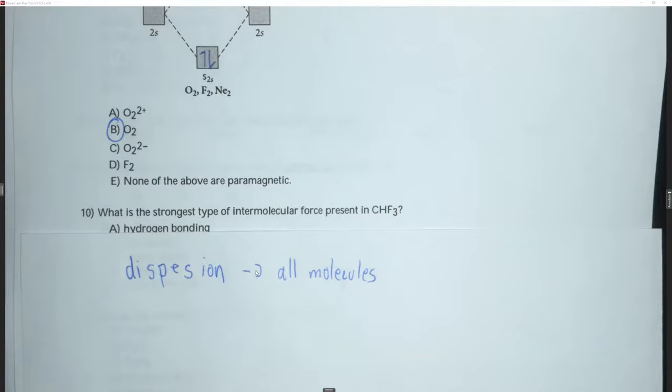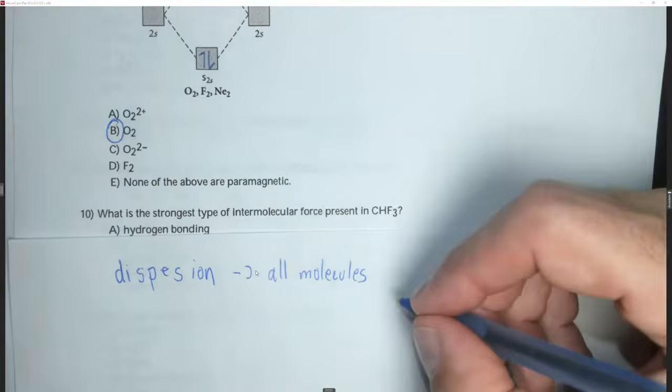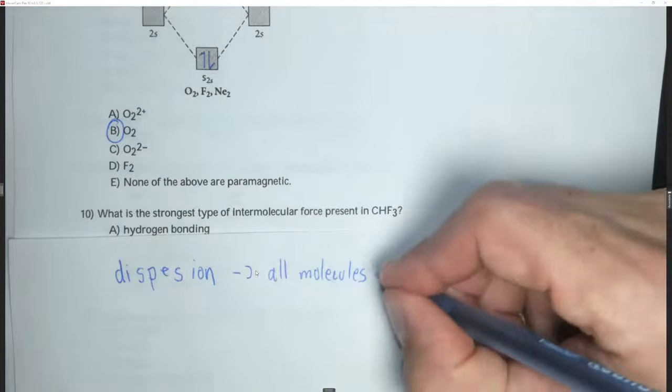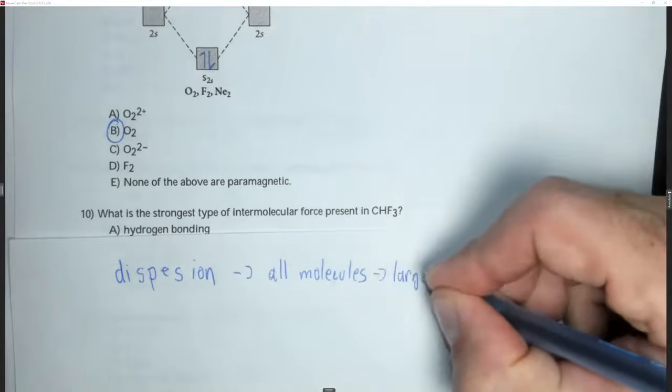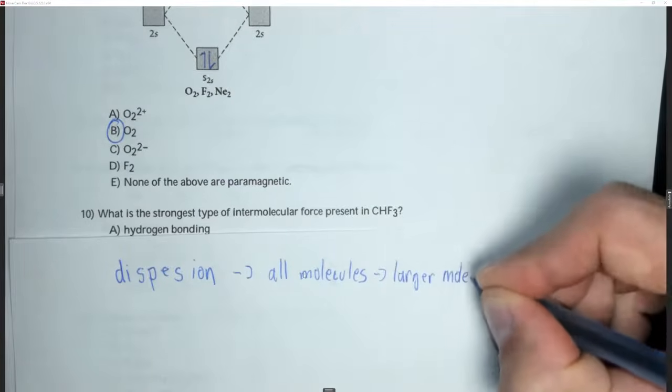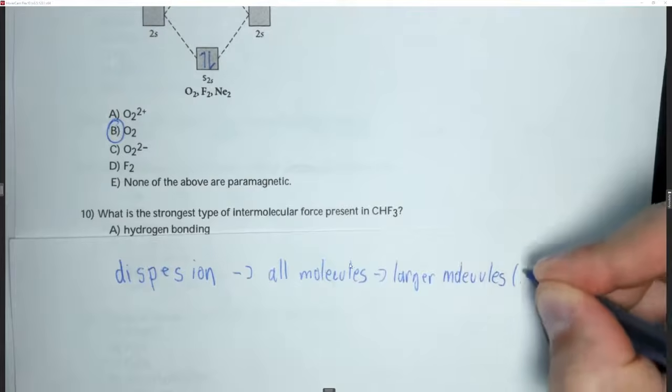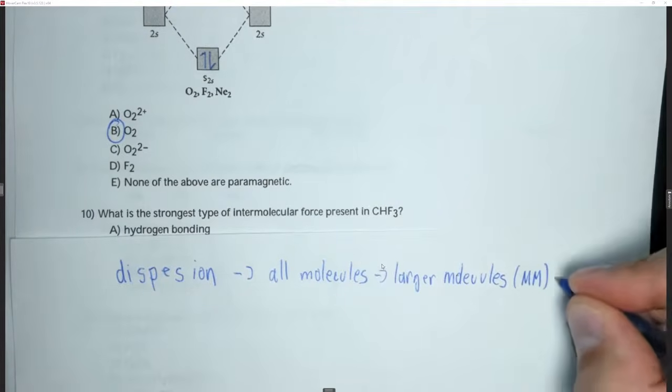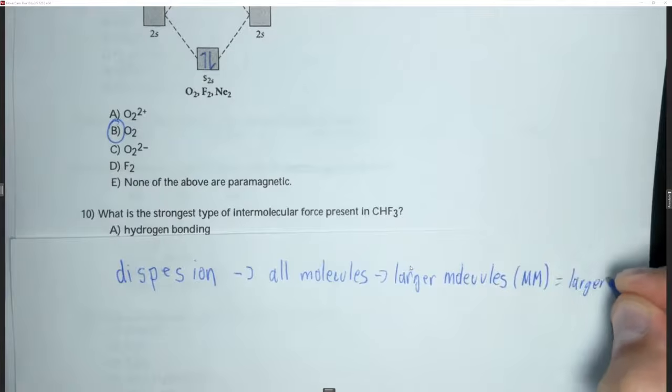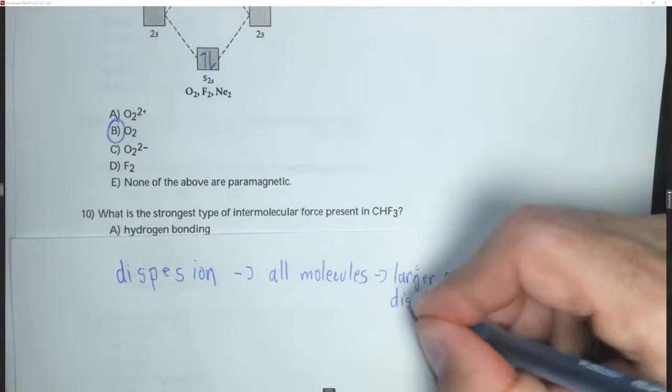Remember that intermolecular forces are the forces holding two water molecules together, not the forces holding the H and the O. That's a covalent bond. But the force holding, not just two, but multiple water molecules together. Dispersion is present in all molecules, and larger molecules, in this course as measured by molar mass, have larger dispersion forces.